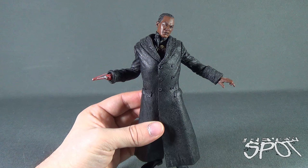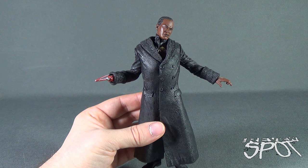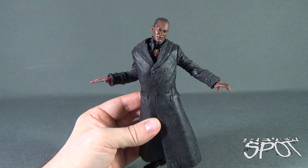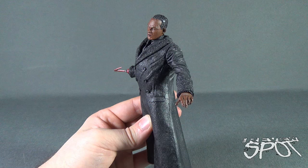If I could tip my virtual hat to McFarlane Toys, there's credit to them for giving us — I wouldn't say necessarily obscure figures. Candyman, at the time he was coming out, a lot of people were still pretty familiar with him. Tony Todd would probably wish there were more of these. They haven't done a lot of Candyman sequels — I think it was only three movies. Maybe we will eventually get a Candyman reboot; that would be kind of cool. I don't know who they would pick — let me know down below. I would say Idris Elba, but I think he might be a little too above doing a Candyman movie.